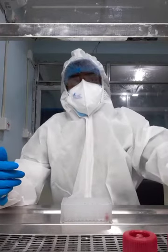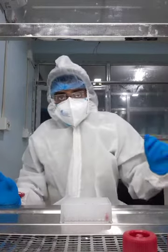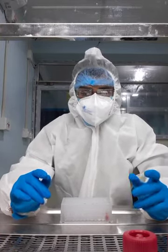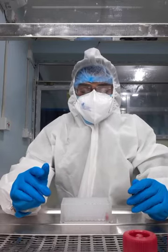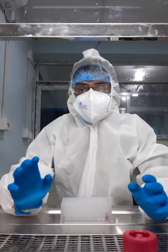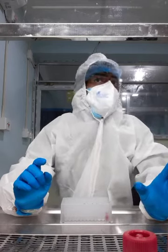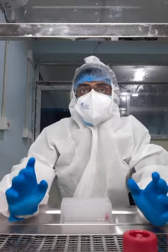Initially, when you put the T-lysis buffer, you can use a single tip. I told you before that when you put the T-lysis buffer, you can use one tip for putting all the samples because there is no contamination of VTM sample there. But after putting the VTM sample, don't use the tip a second time, it can be contaminated. So be careful.